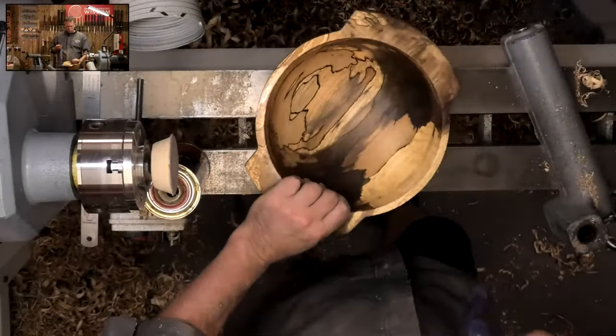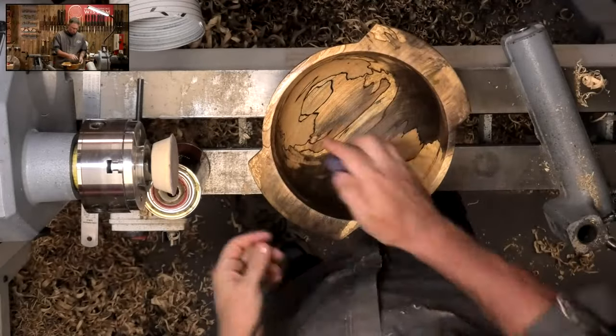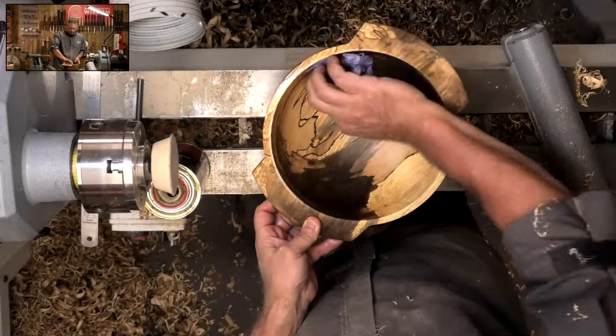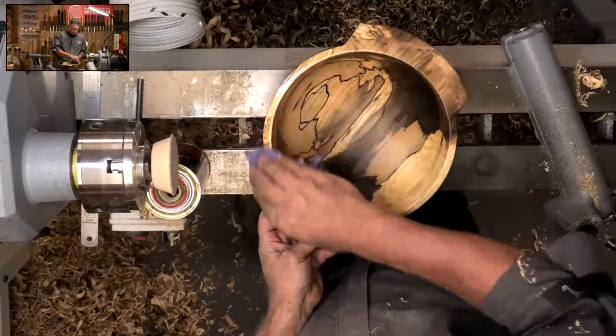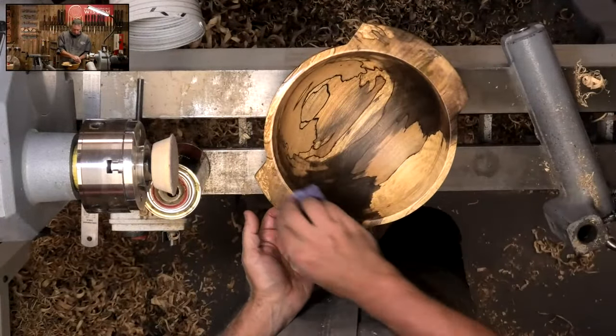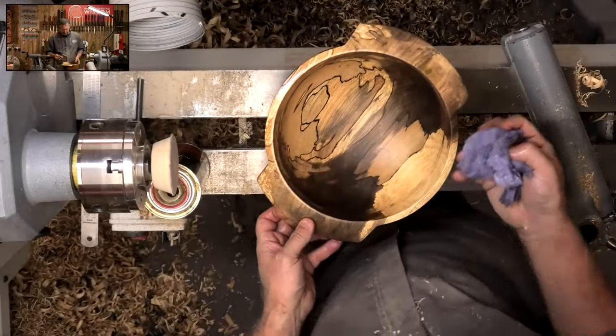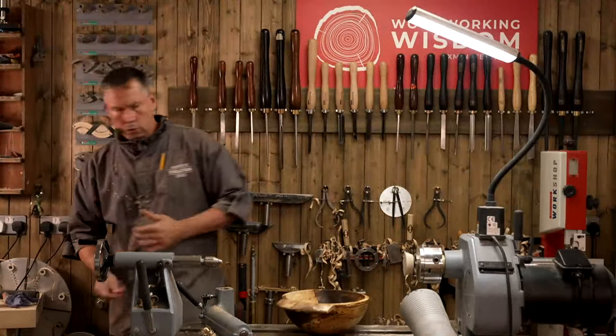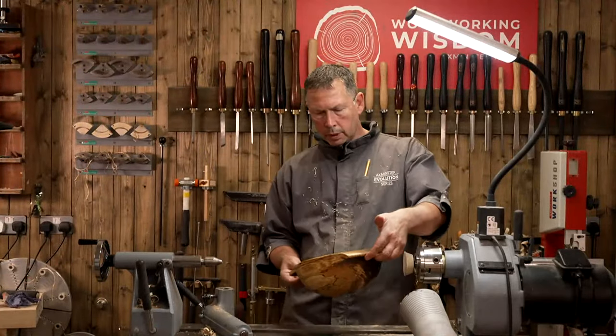Make sure that's covered. Put it on a bit of scrap wood or a bit of tissue. Don't put it on your workbench, you're going to have a lovely oil ring. Certainly don't put it on a metal surface and leave it there, because you might get rust. Even though there's oil there, you might get rust. It is quite a wet piece as well. There we go.